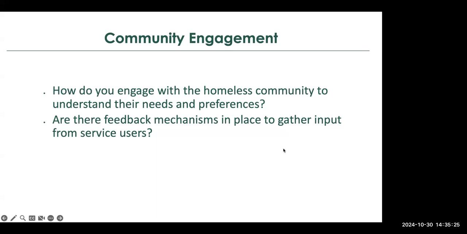I can speak to my old practice. We had our consumer advisory board for patients experiencing homelessness, and we would meet, I think, every other month to determine what was going well and what wasn't going so well. They were also great in sharing information about our program and about us as a resource.